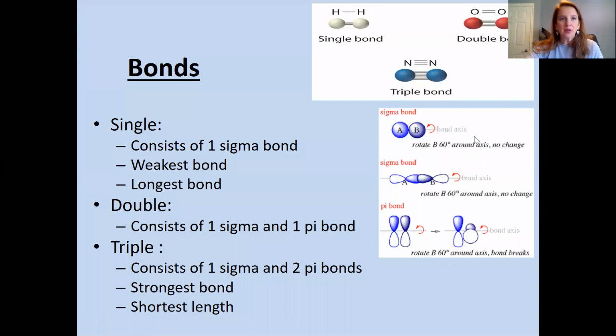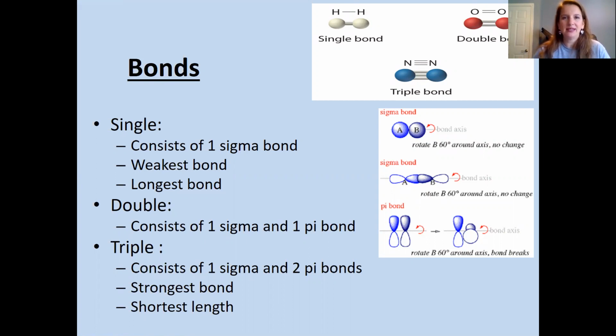Hey students, this video is going to go over a few miscellaneous things as far as this unit goes and as far as structures go. So first off, our Lewis structure video went over how we can have single bonds or double bonds. We can even make a triple bond if we need to make one of the atoms happy, up to 8 valence electrons. Single and double and triple bonds consist of sigma and or pi bonds.